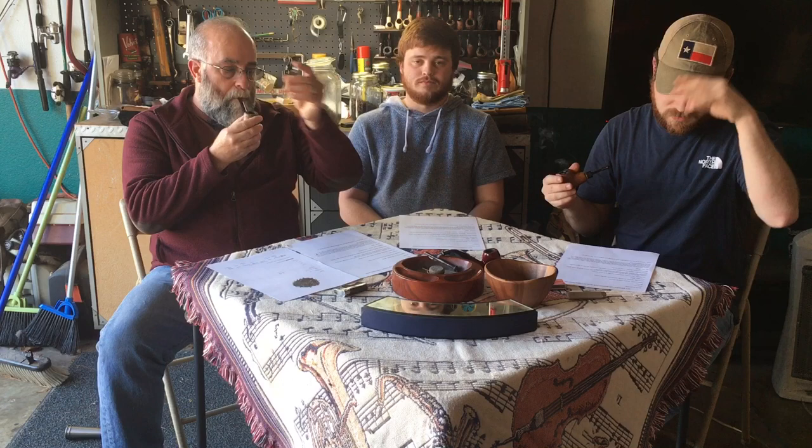Strength on this is mild, flavorings are pretty strong — especially in the fresh batch. Taste is mild. On the tin note, it smells like Christmas. You definitely get that cinnamon smell, and then the vanilla comes through as well. If you take a big whiff you might also get some honey in there, but cinnamon and vanilla are mostly what comes through.